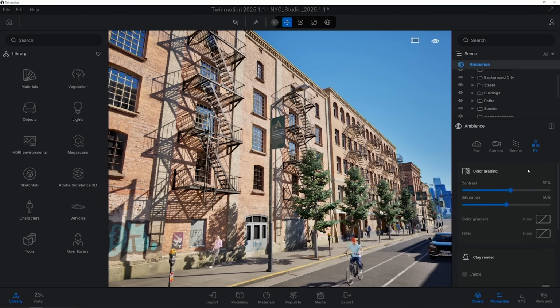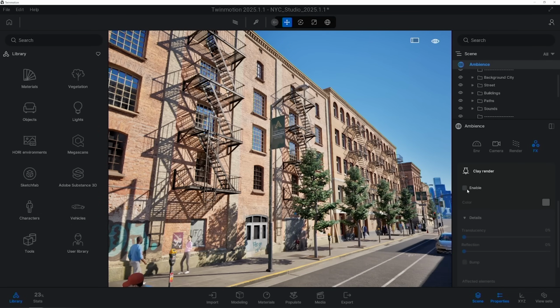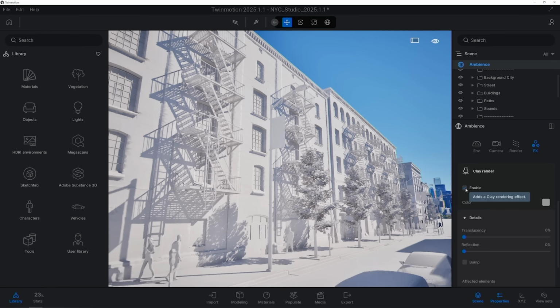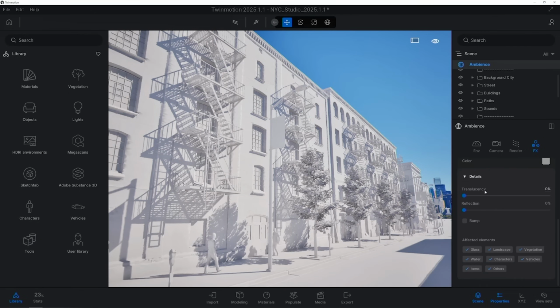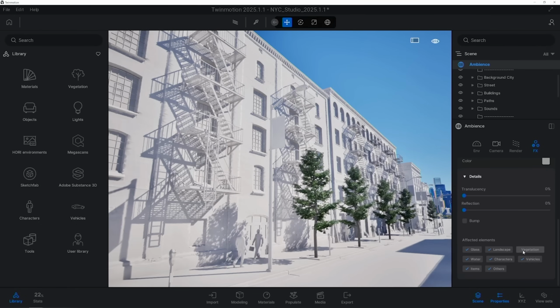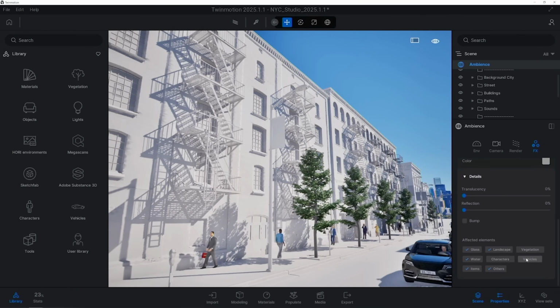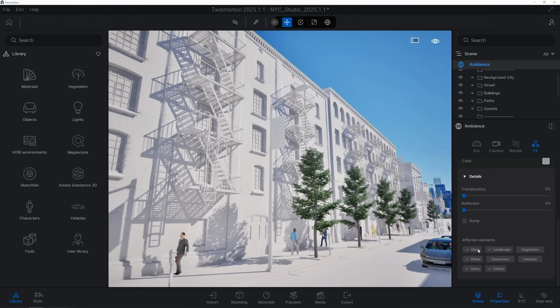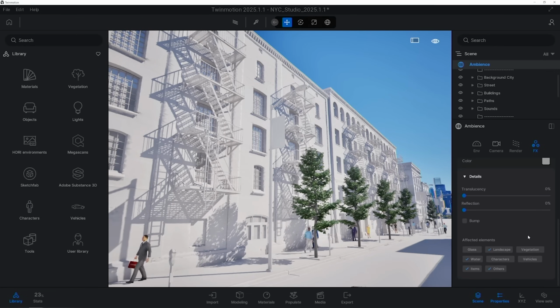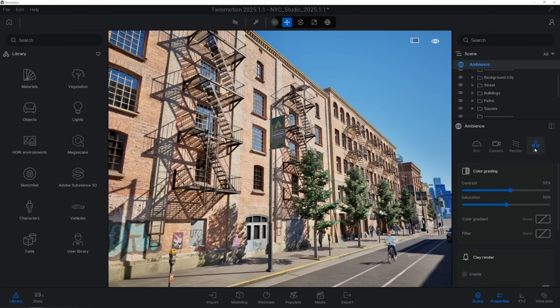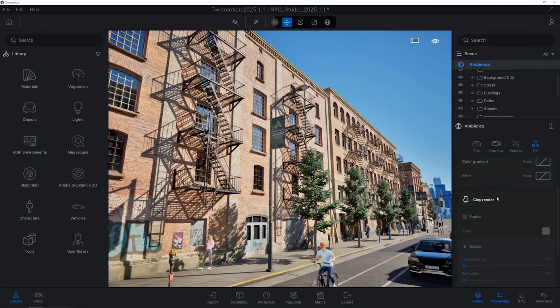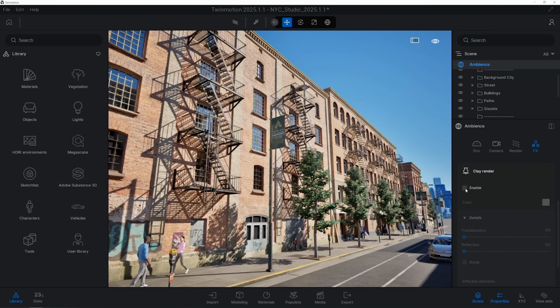On the rendering side, Twinmotion looks pretty good by default, but you can enable this clay render. So this will be your stylized layer. You can just replace all the materials in the scene with a solid color. And you get some options for excluding things like foliage and characters, vehicles. Unfortunately, at this moment, I don't think there's a way to exclude exactly your imported model. So if you needed to do that, you would just be assigning or making a configuration just for the material replacement on everything else.